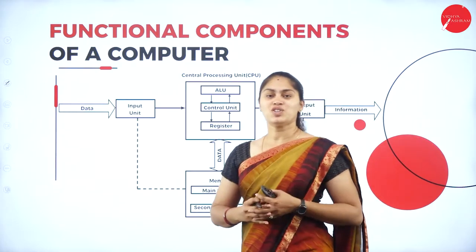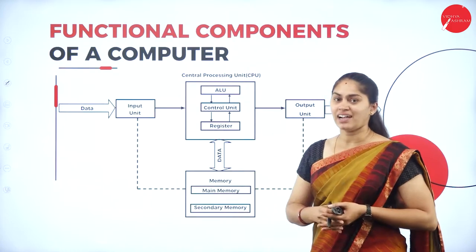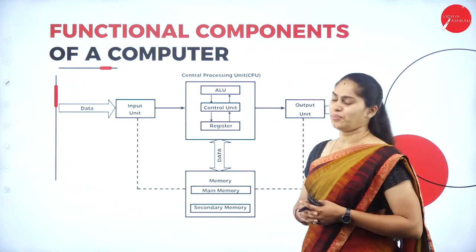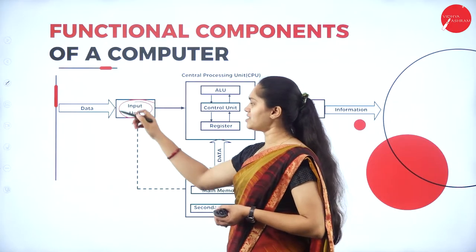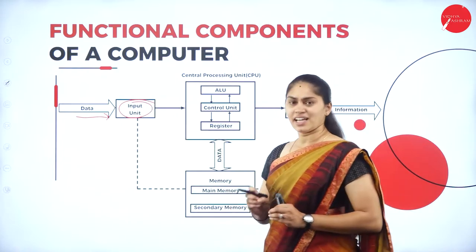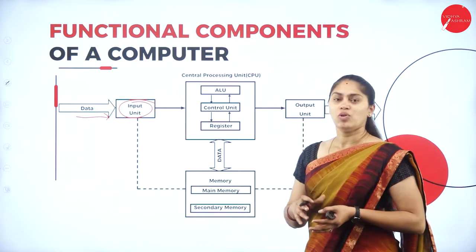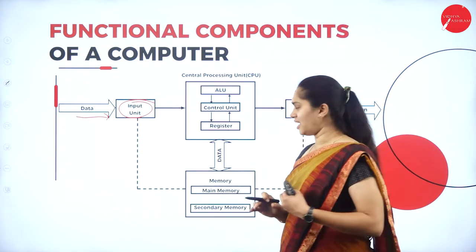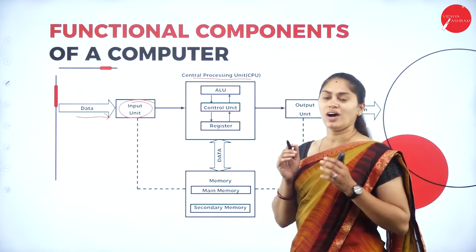First, we'll see what are the functional components we have in a computer. Already you know the first unit, in that we had a discussion regarding the functional components of a computer. If I say the functional components, then it consists of what? Input unit will be there. So with the help of this input unit, data will be given to the computer, isn't it? After taking an input by making use of input devices, that input unit will be a collection of one or more input devices. By making use of those input devices, we are taking data as an input. Then after taking that, it will be passed to the central processing unit or CPU.